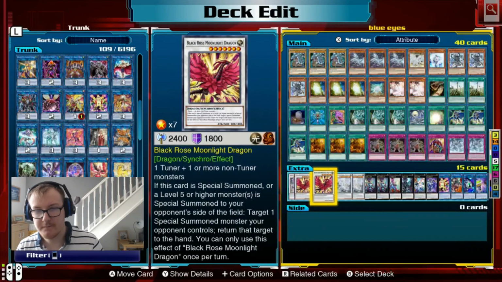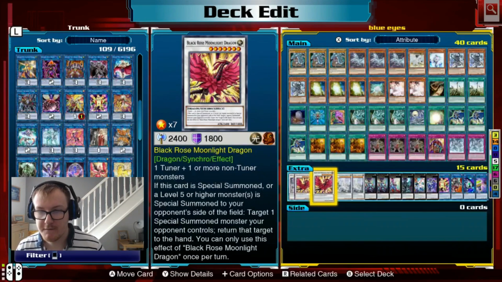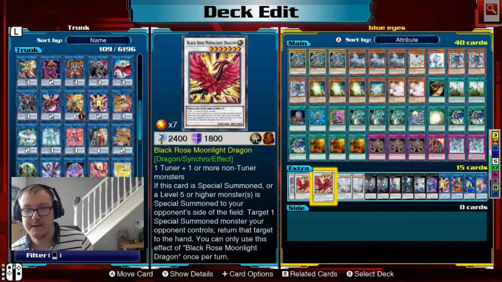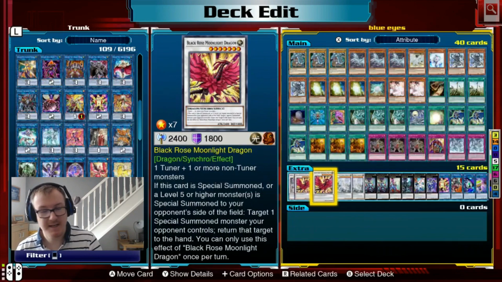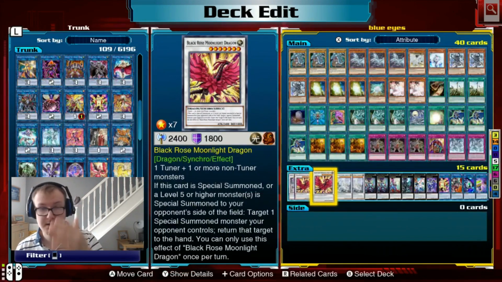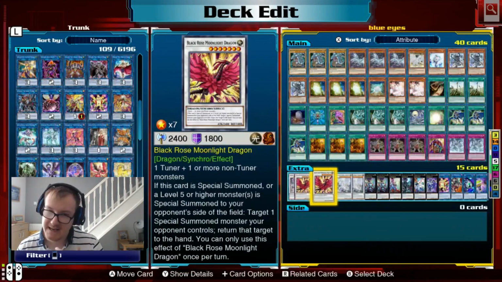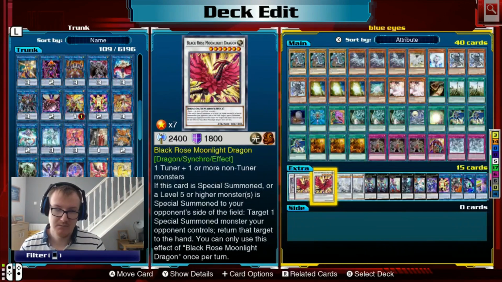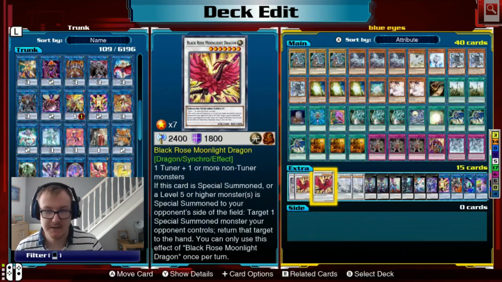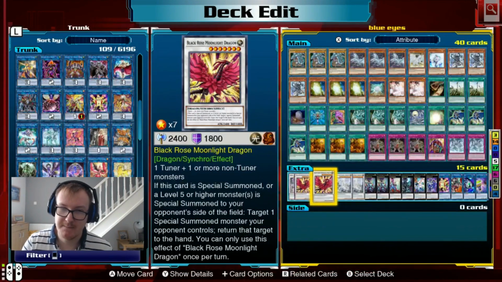The 2 copies of Black Rose Moonlight. Oh my god, this card is fantastic. You special summon this card with the effect of Spirit Dragon, and whenever this card is special summoned, so you can even do it off the Spirit, it makes no difference, it bounces back 1 special summoned monster your opponent controls straight away, returning it to the hand. So any Link cards, any Extra Deck cards, just bounce them straight back. You don't need to worry about it one little bit. Just fantastic Moonlight. We want two of these bad boys.